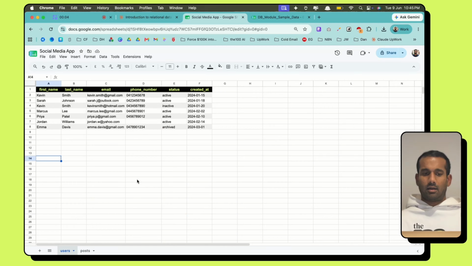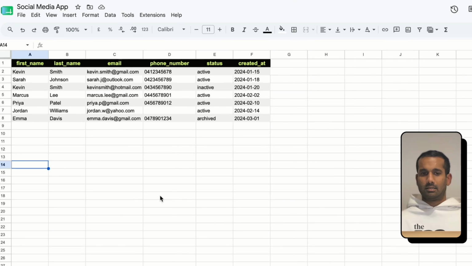So say this is our database and say this is our users table. And even if you're completely new to databases, a good starting point is to always think of databases as Excel sheets, right? Just for visualization. Every database table has rows and columns. So each of the columns, first name, last name, email, phone number, status, and created at, each has their own data types. So they are text or string values.